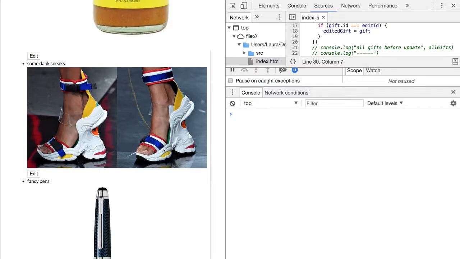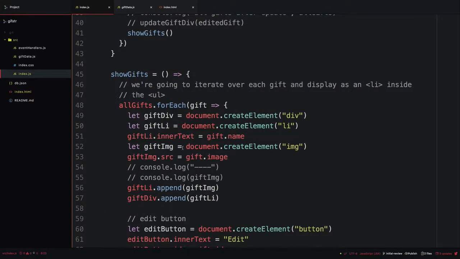So now we have this issue where we have our original list of the original gifts, and now we have a new set of 4 with the updated gift. So what if I just remove everything that's inside that UL and then call show gifts? Does everyone understand why we're having this issue? Show of hands if you want me to explain. Okay, so right now, this part, I'm going to try to talk really loud so it's on the recording, but sorry if not.